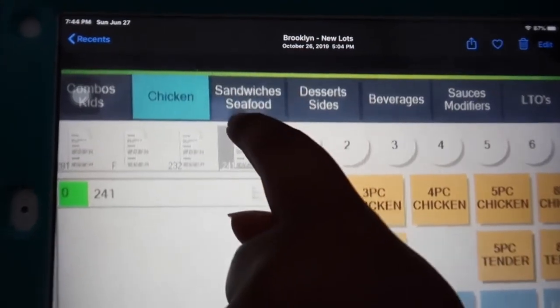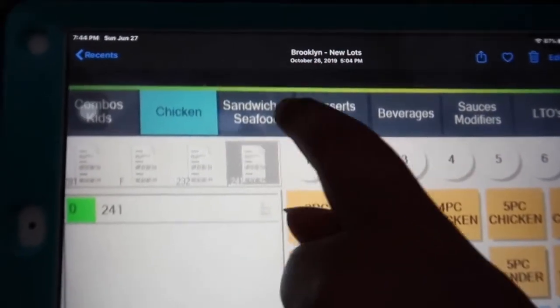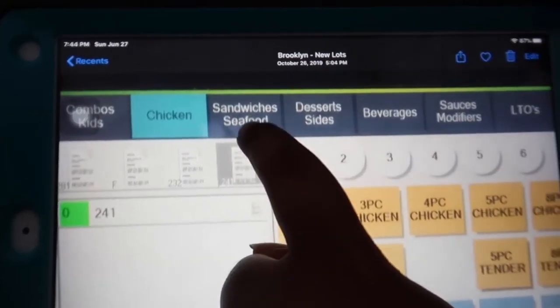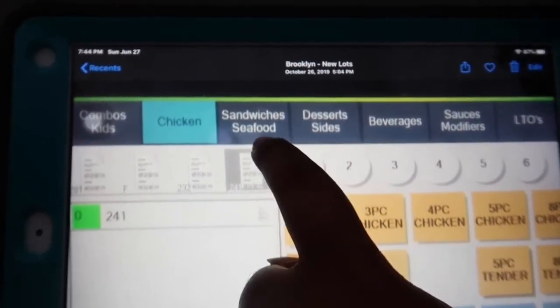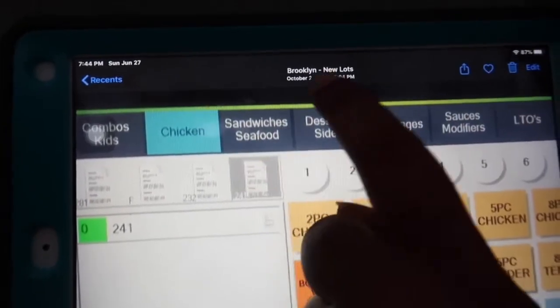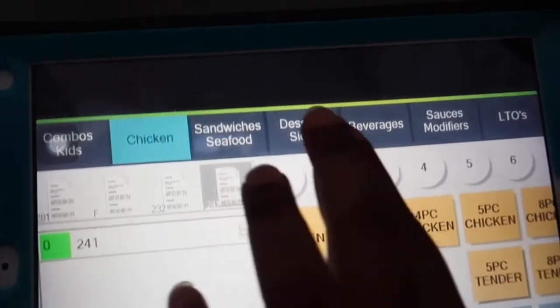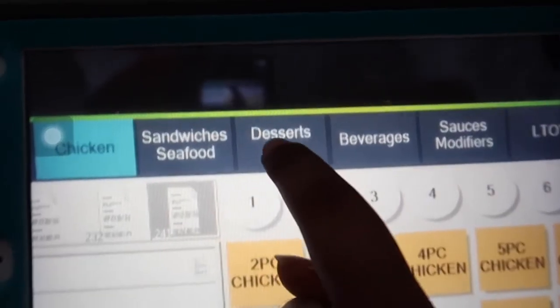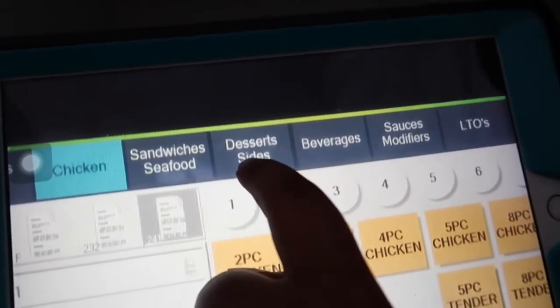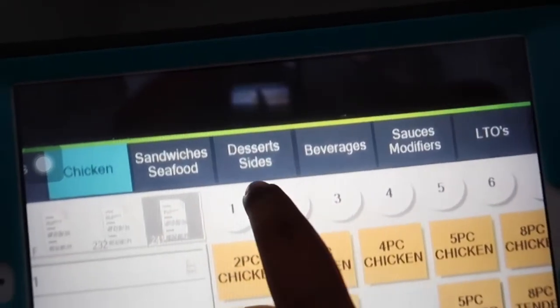And then right here says sandwich and seafood. They have a chicken sandwich, so whatever sandwich they have is going to be here, and they also have seafood. So you're going to find the shrimps here, the baby shrimps, the fried shrimp, whatever shrimp it is, the fish, everything is going to be in this section. And then you have dessert, all the dessert they have is going to be in this section. It says dessert and inside at the bottom.